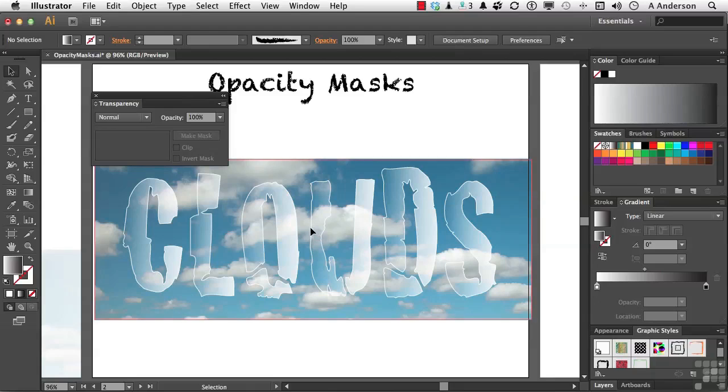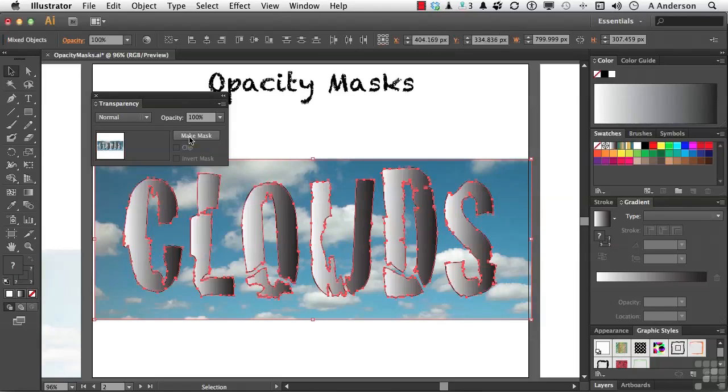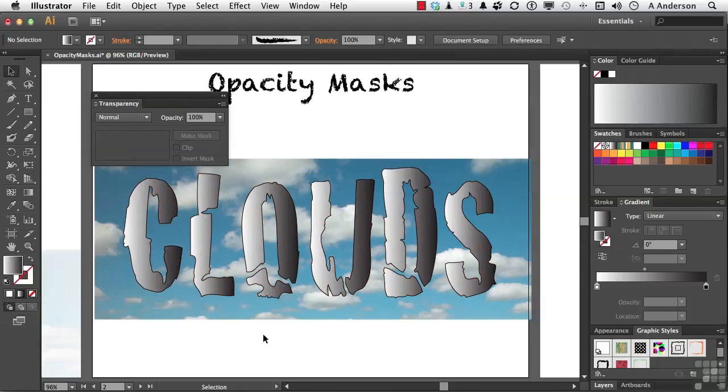Now, if you just don't want to do this anymore, you do have an invert, and that just reverses the black to white. But you have a release button up here. And if you release it, it takes you back, and this could be a month later. This is non-destructive. Let's go to our last one.